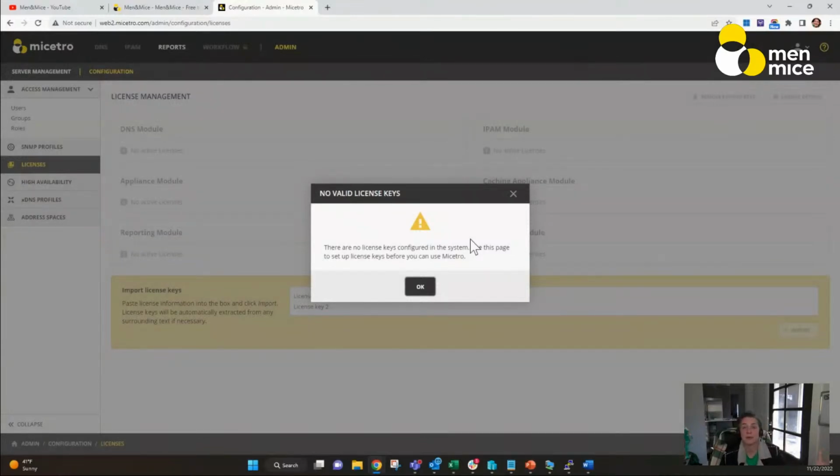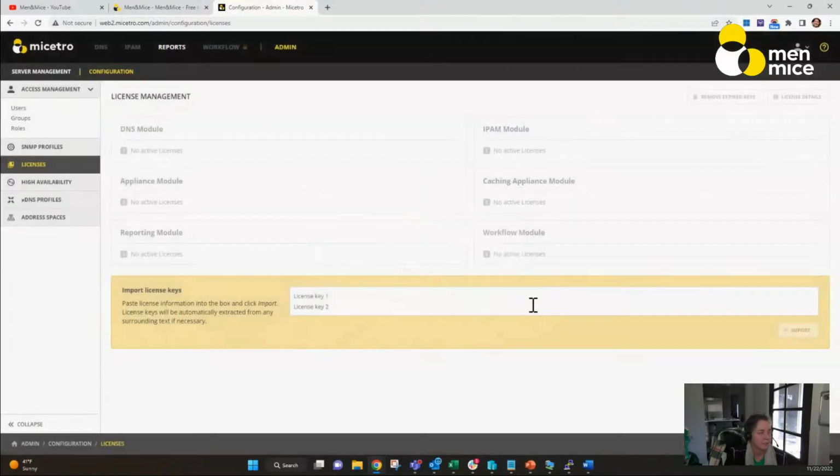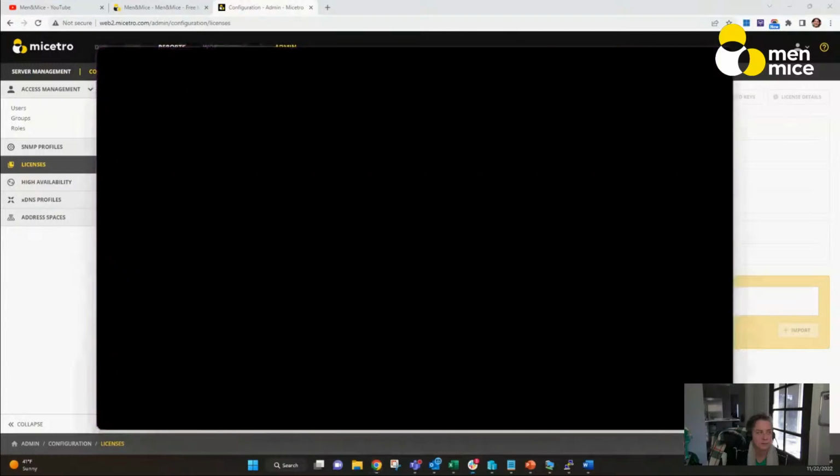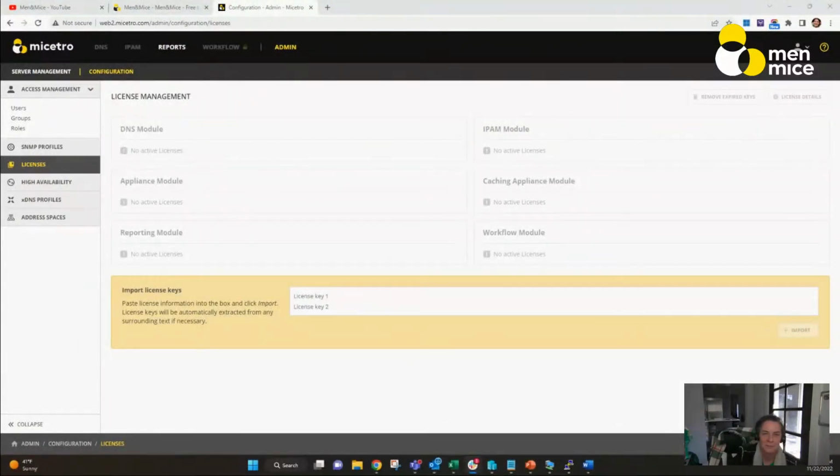Now, since this is a brand new installation, you saw me install it, it does give me this little message here that I don't have my license keys installed, of course. So let me quickly go find those and get rid of my Slack here. Because my computer did restart right before we started this, I should pretty easily be able to find these license keys though. So just stick with me for one moment.